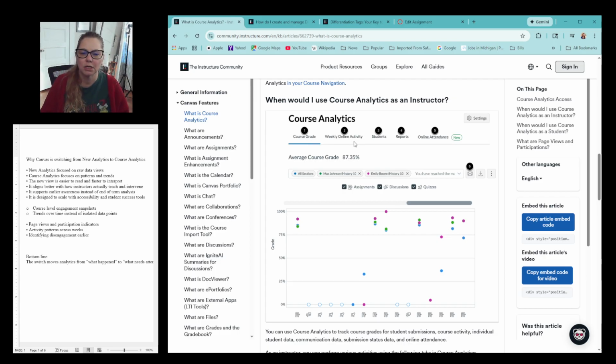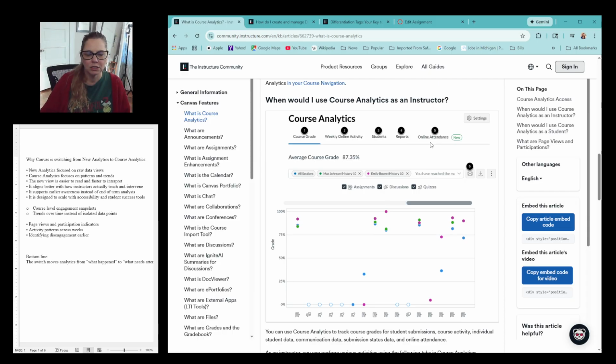So that's what I was talking about, where it does still show what they've done, what they completed, those data points that are just attendance based. And we do have to mark attendance, so this is still a really nice tool to do that, but it also gives you more. So if you click on students, you see more about the students and what their completion is and their assessments, and with the reports that you can download, and then online attendance, of course.